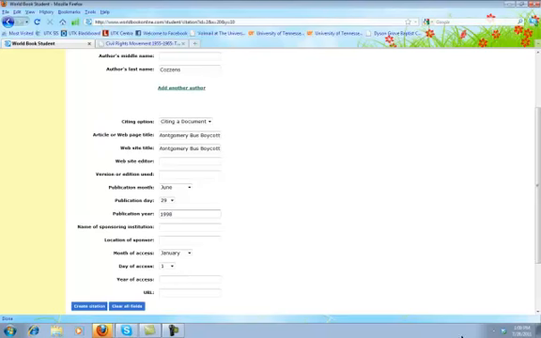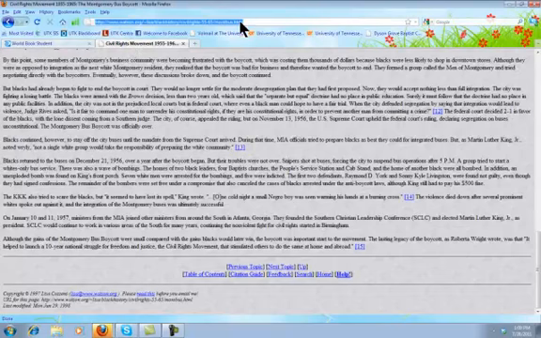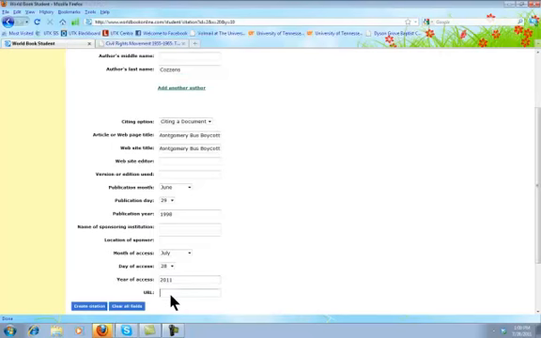Now, the difference here is it's asking me the month of access. This is the date today, today's date. So I look over in the corner of my page and I look at the date and I can see this is when I actually accessed the information. It will also ask me for the URL. This is what I do. I usually keep it in that other tab, go up and copy and paste it, especially for longer addresses like that, because it's really easy to make mistakes when you're copying a URL.